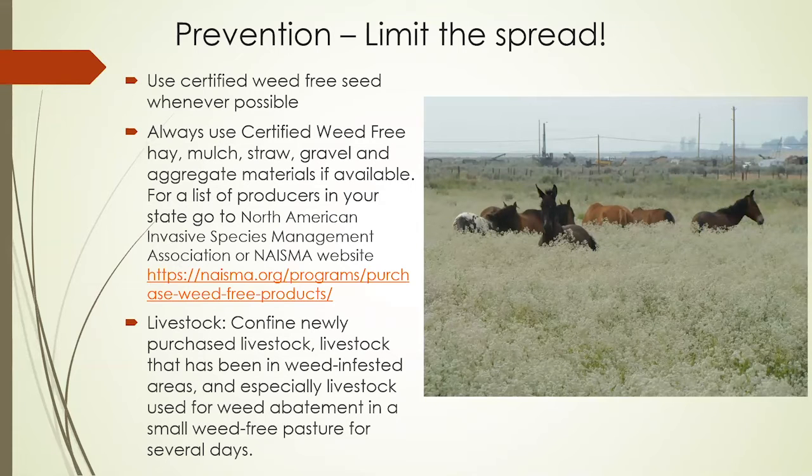And then livestock. If you've got newly purchased livestock or livestock that you know has been in a weed infested area, and especially livestock used for weed abatement, like a herd of goats that has gone out to try to take down the brush, you want to keep them in a small weed-free pasture for several days, because those weed seeds can pass through their intestinal tract completely intact. And if you put them out on a site, then you're going to inoculate the site with weeds that already have a fertilizer encapsulating them.